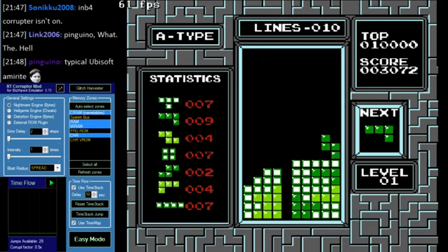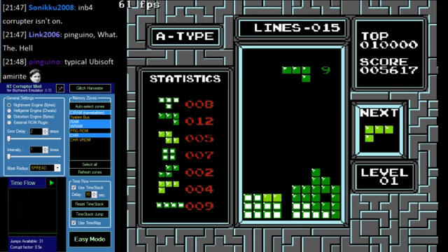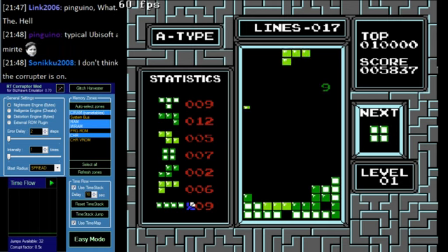That's a bad piece. Can't do anything with that. And I've really screwed it up. How did the auto-corrupt turn itself off? That might be why it's not corrupting, so... Yeah, I've just been playing normal Tetris here. There we go, there's the number 9. Things are back to their normal ways now.